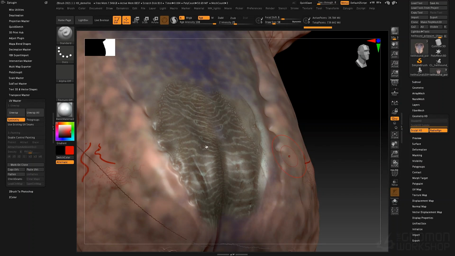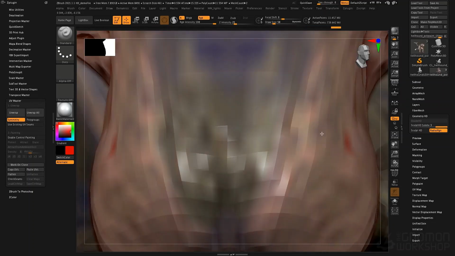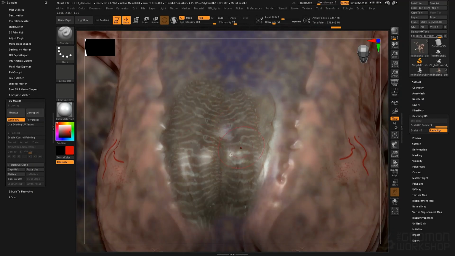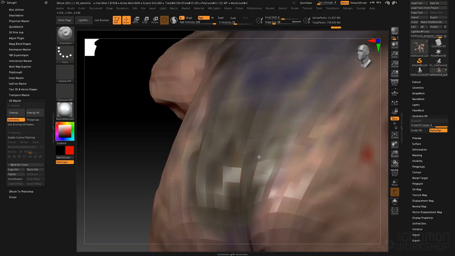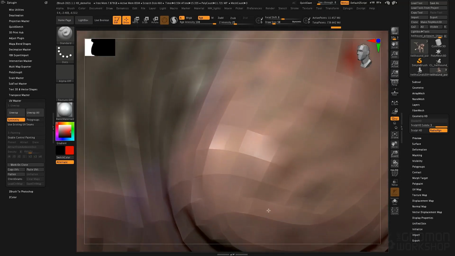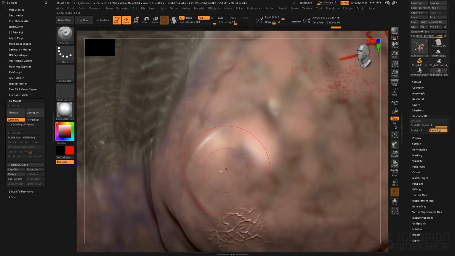So just because you're using HD doesn't mean that you can't use Spotlight or any of the other texturing and sculpting tools inside of ZBrush. They will all apply. So now you can see we lost a fair bit of that detail and the fidelity in those striping patterns there. I mean, we can get really quite small, as you saw before. If we zoom down in here, and let's press the A key. So we're going to paint into this region. So watch this area here. That area will jump up in fidelity as soon as the HD levels are ready.